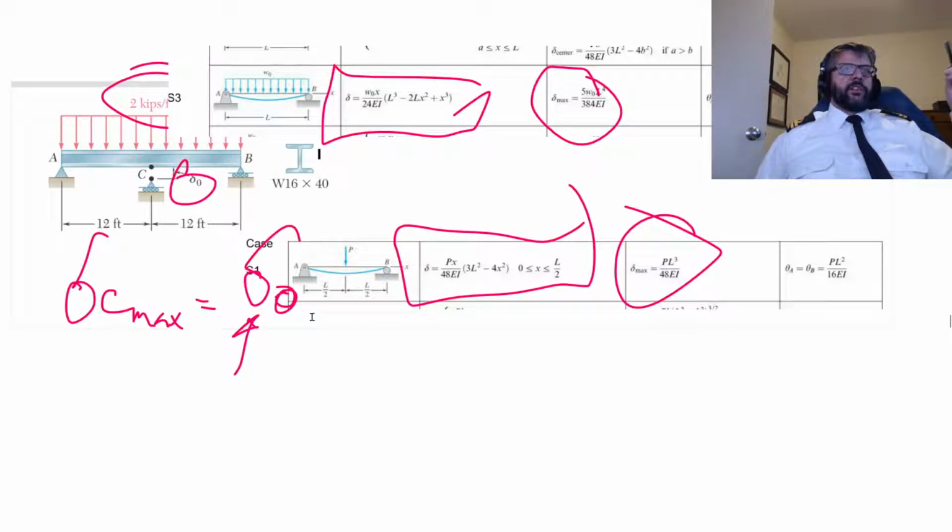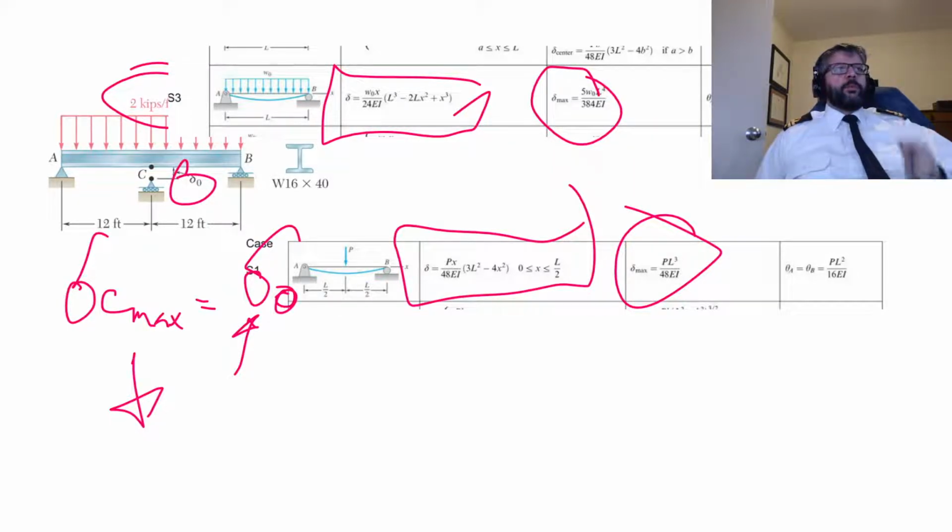Obviously, still check that your beam would hit that before you start doing that, because otherwise you're going to end up with a calculation stating that the reaction at C is negative something or other, and that just can't be the case because it doesn't come into contact with that thing at that point. It's not pulling it down. It can only push up.